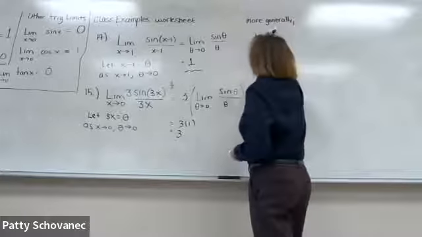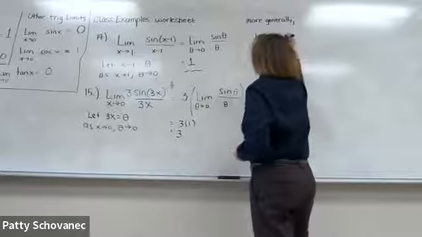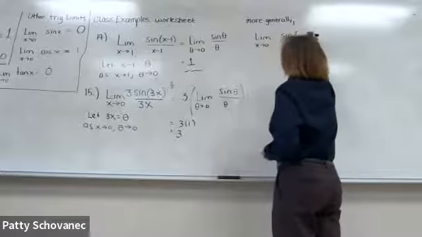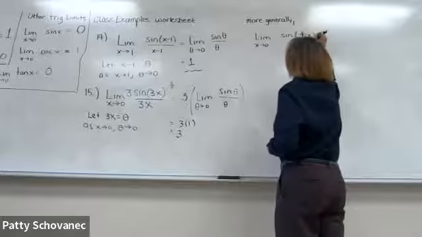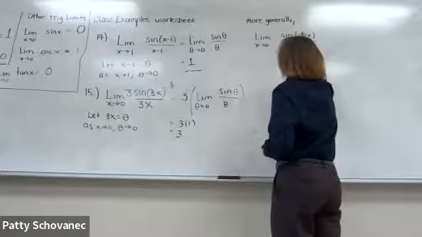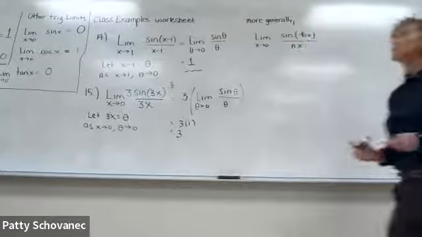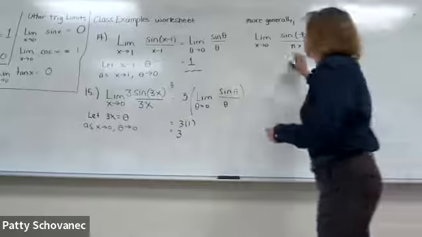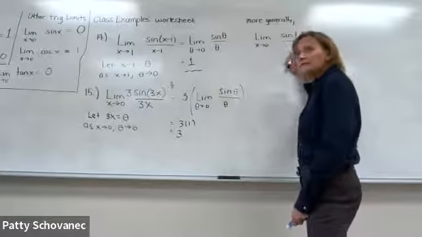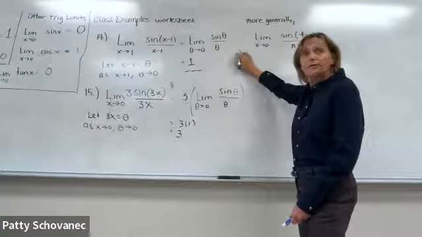Suppose I want to take the limit as x goes to 0 of the sine of some number times x. Let's just use a k. And then another number times x. I'll essentially do the same thing. I'll replace k times x with the letter theta. I'll put a k down there with the x and take it back out by putting it on top. I'll take this n, it's just a constant, and pull it out front as a 1 over n.